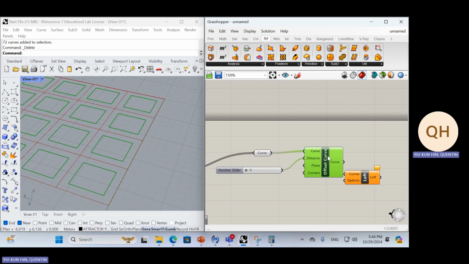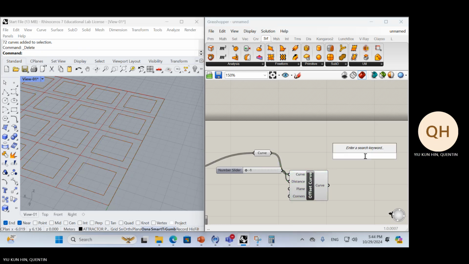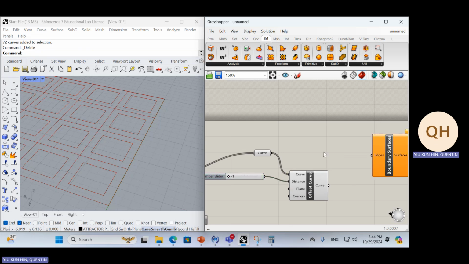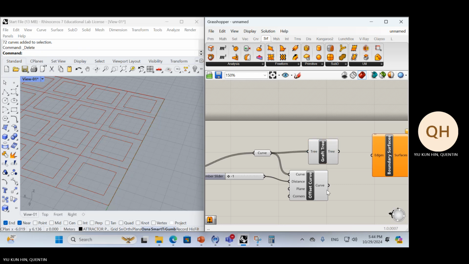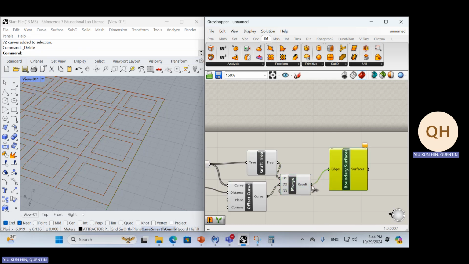This one, boundary surfaces, edges. Okay, let's try a different way. Sorry, it's a lot of geometry figuring out. Draft, and then merge. Okay, you don't have to understand what I'm doing now, but I'm just trying to see.